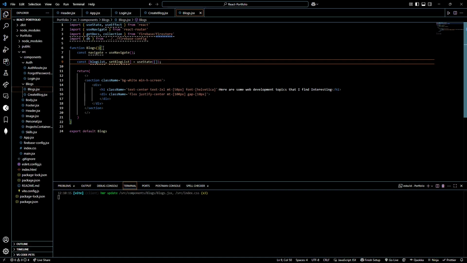And then initialize our blog list variable to an empty array. Now the way we initialize to an empty array is we use empty square braces. Now remember, when we initialize it to a string, we use the inverted commas. For a number, you can use 0, and for boolean, true or false. Now for the array, we're using empty brackets, square brackets.